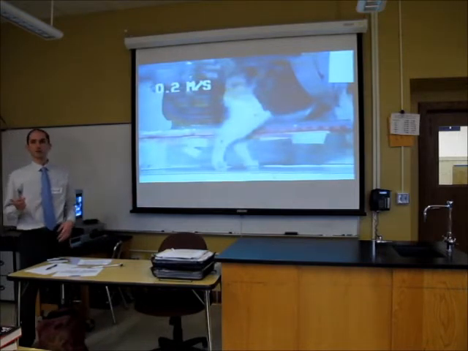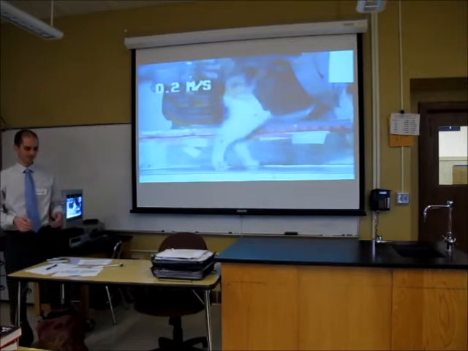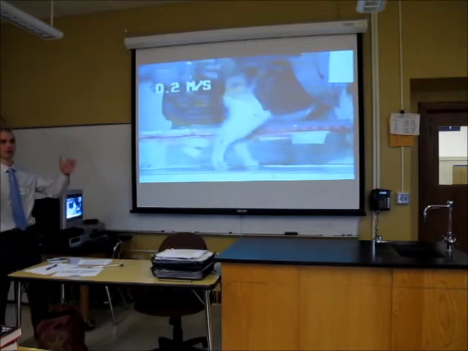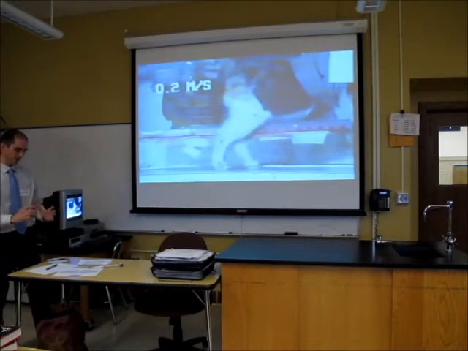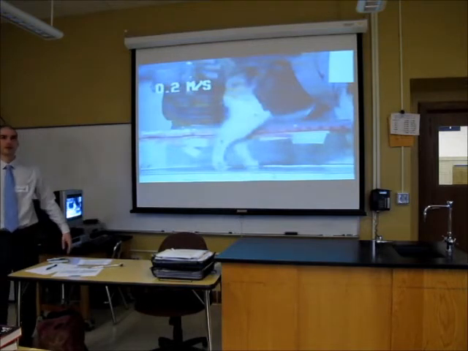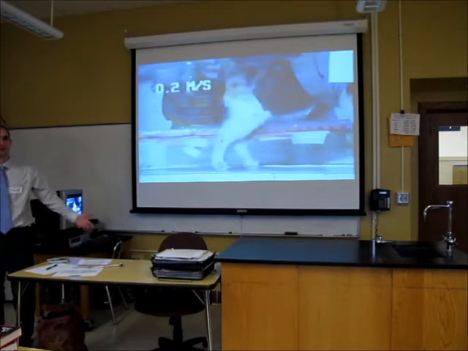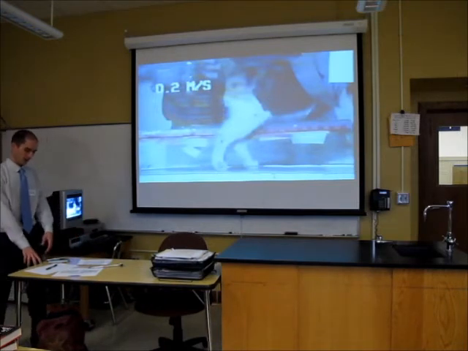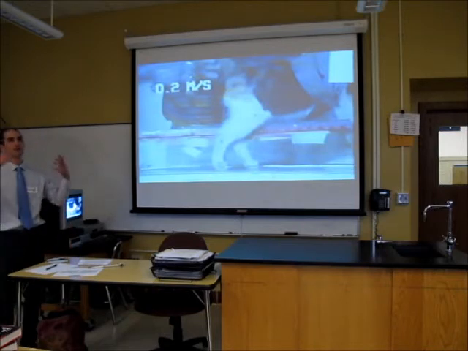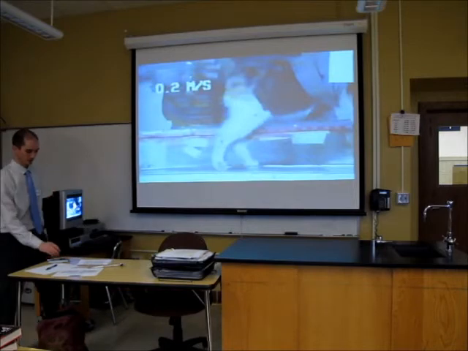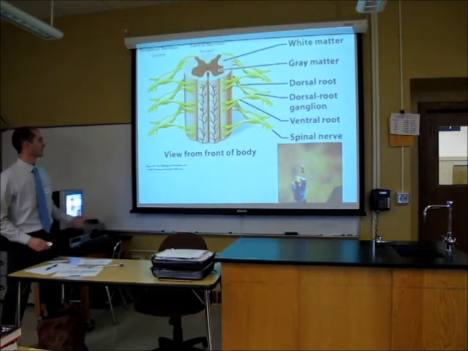But another place you can see this is if you ever play with a little kid. Little kids, when they're 1 month old, are just floppy and ridiculous, and they obviously can't control their muscles at all. But if you put them by the side of something, so their foot is right on the edge, they'll either be stiff and support their weight, which is kind of funny, and then that goes away and they get really floppy. But the other thing you can do is put them near the edge of something and touch the top of their foot to the edge of the table, and they'll step up. Because even though their brain can't control their muscles yet, their spinal cord, all those little reflexes are already built.